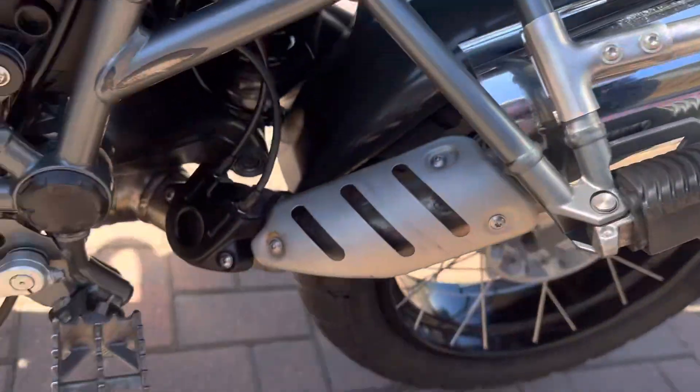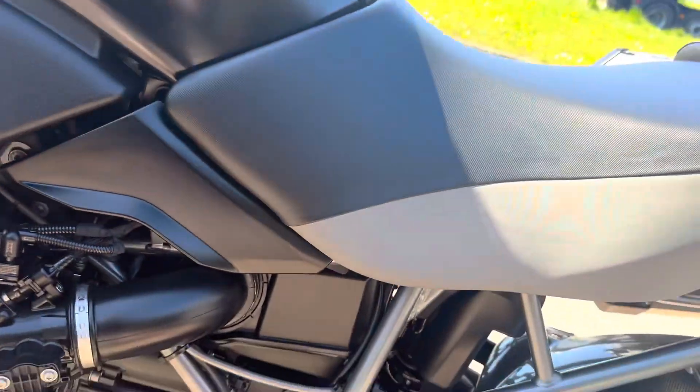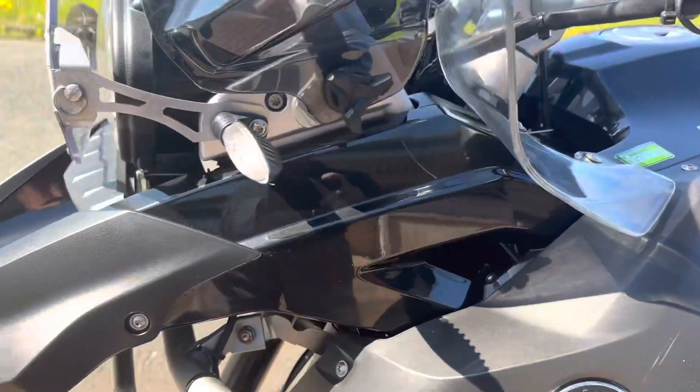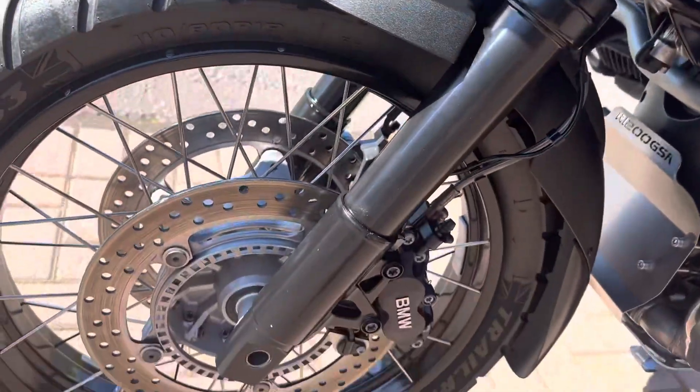The exhaust system's all nice and clean. There's a little chip on the rock cover there, a couple of marks on that protector, and the tiniest mark on there — and a matching one on the engine bar, which is absolutely nothing. A couple of rub marks there, not scrapes as such, just black plastic.